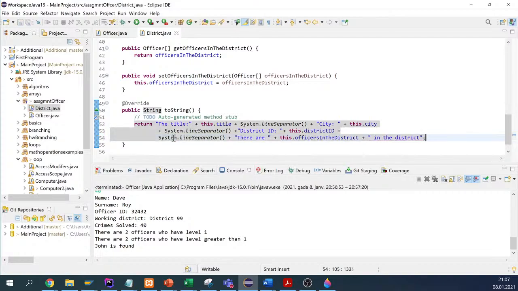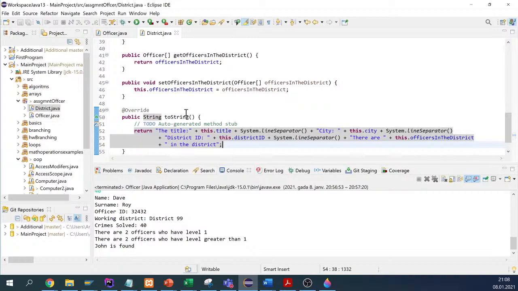Okay, so now we have this toString, to which the object will be converted, and we pass it, for example, to print out method.